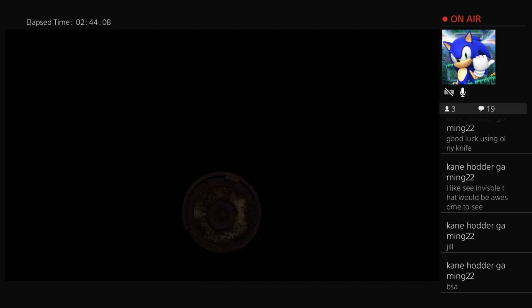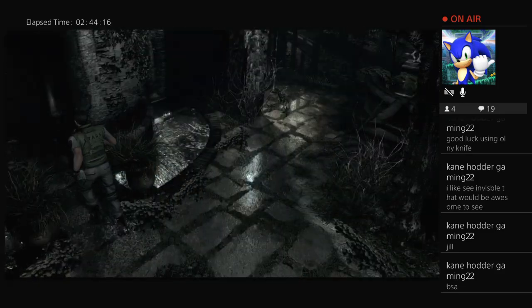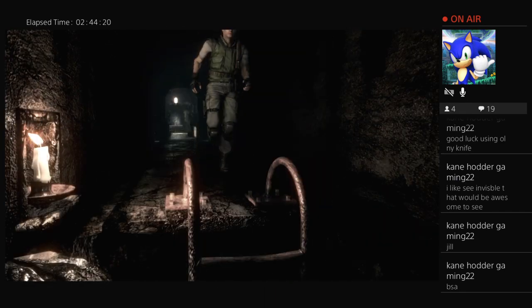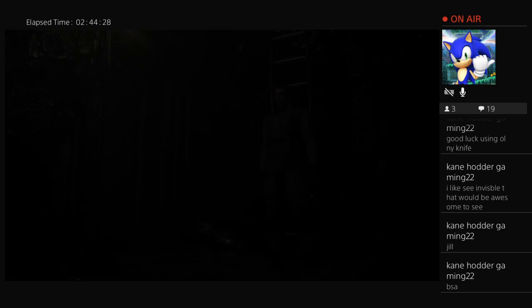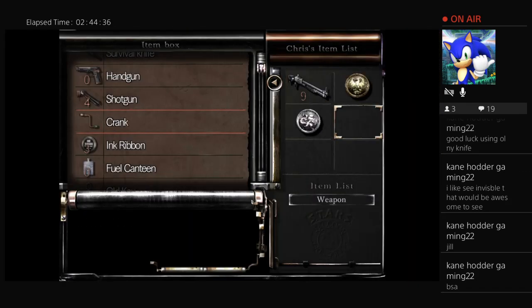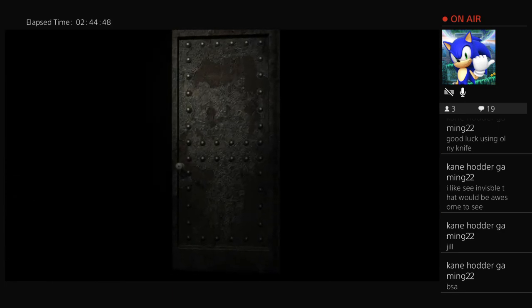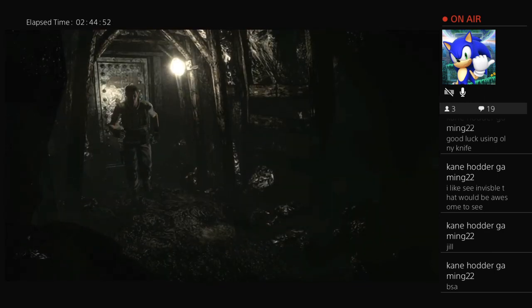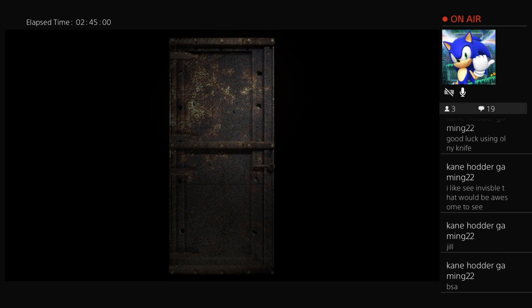Let me see. Because with invisible enemy mode, if I'm gonna try and take out mostly all the enemies, I'm gonna need Chris, because it's a lot easier to do headshots with Chris. Whereas with Jill, due to the way she aims, it's pretty hard to get a headshot. Okay, so we'll just do it with Jill. So yeah, we'll just go with Jill. It's not like it matters anyway.